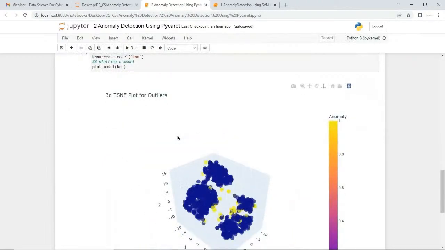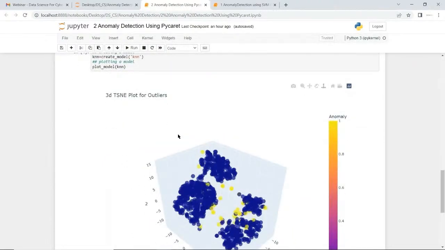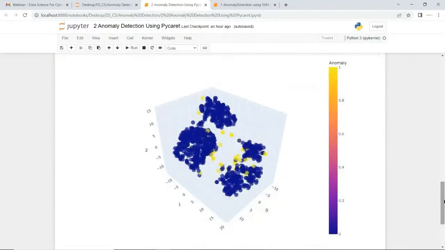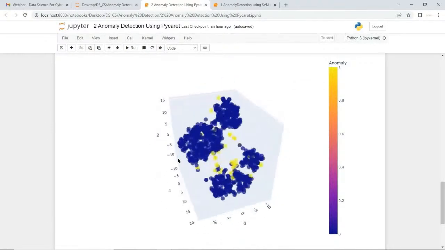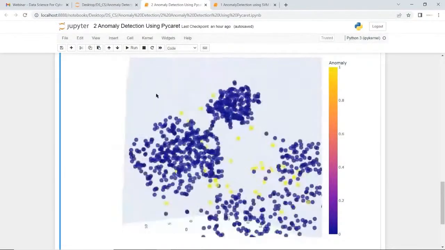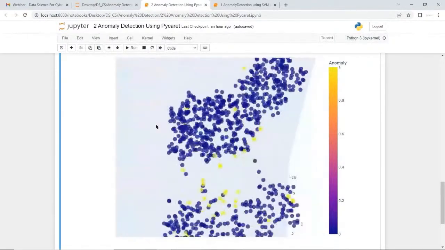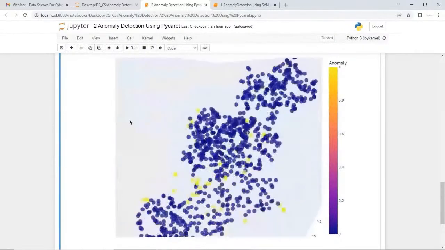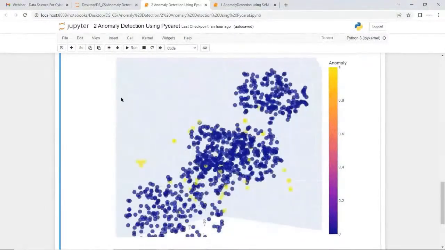In the end it will automatically give you a new column in your data which shows whether that particular row is an anomaly or not. Here as well you can see the 3-dimension visualization. This looks so cool at the time of visualization.